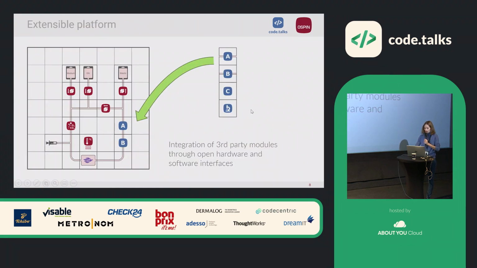Yes. Of course, you could argue, you developed a few modules, but what if I need an extra module? It's also true that we are a company of 15 people. We are limited in the development we can do and the production we can do. But even if we were a company of, I don't know, 100 people or 1,000 people, the demand for new modules, the ideas out there, is always bigger than what a company can possibly do. So we say we want to be able to integrate modules of other companies, research groups, and so on into our platform. And I'll give you an example.